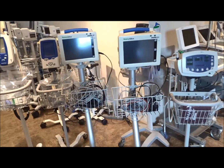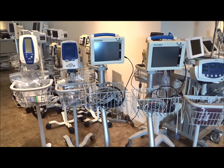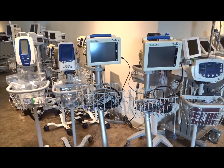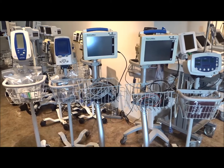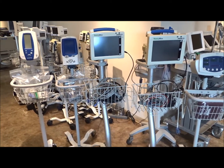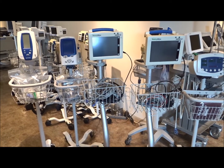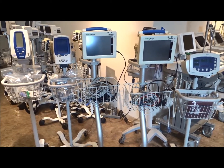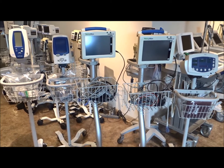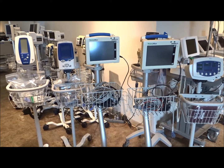So give us a call, Hospital Direct, iMedical. We're in Richmond, Virginia, San Diego, California. We can ship these anywhere in the United States, anywhere in the world. They're going to come patient ready, biomed certified, and they will include a warranty. These are set up to include the carts as well. So if you're looking for vital sign monitors, give us a call and we can provide more information and pricing on all these different Welch Allyn models.